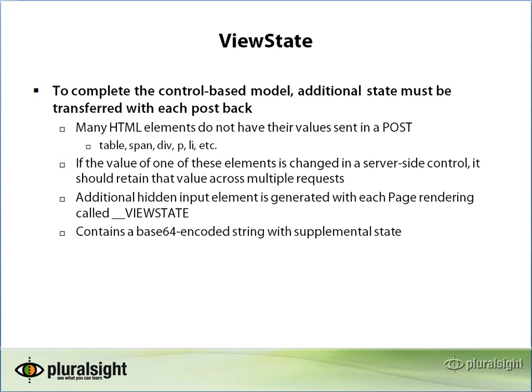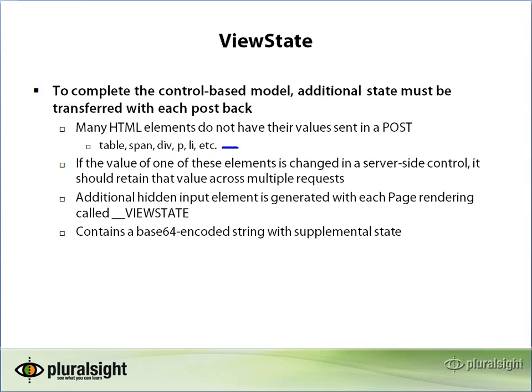So the model of state retention for server-side controls is pretty straightforward when you're looking at controls that render as input elements that are sent back as part of the post request. Where it becomes less straightforward is when you are talking about controls that do not contribute anything to the post body as part of a post request. So this includes things like divs and spans and tables and anything else that doesn't contribute any information to the post body, and it's basically everything that's a non-input element.